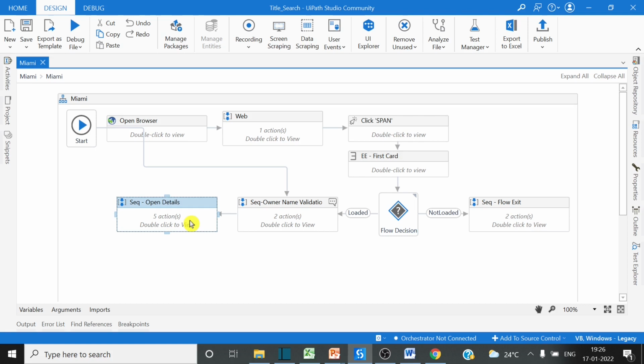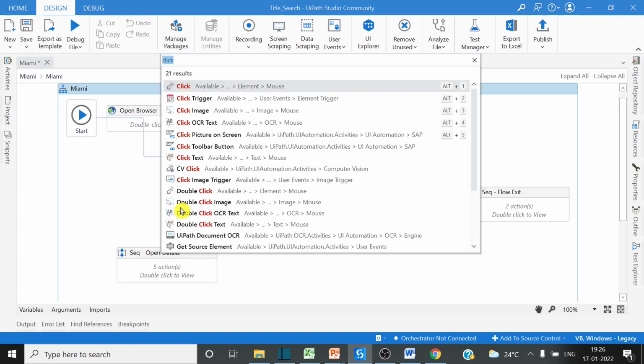I want to tell you one more thing: we will open the document only if the owner name status is true. So after this, there will be a flow decision. Let me break this link from here and get a flow decision.